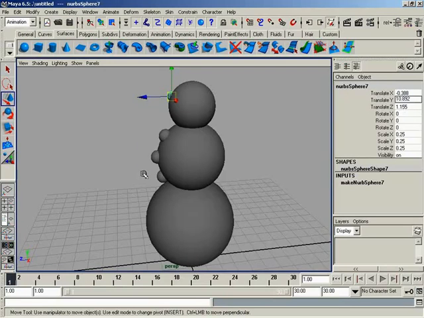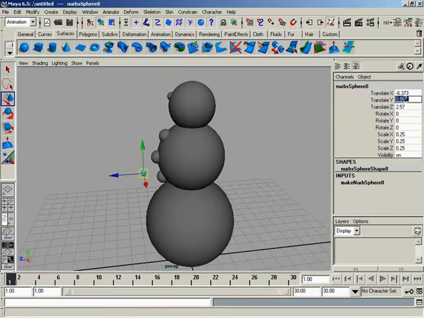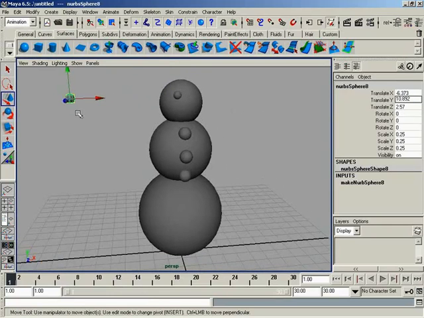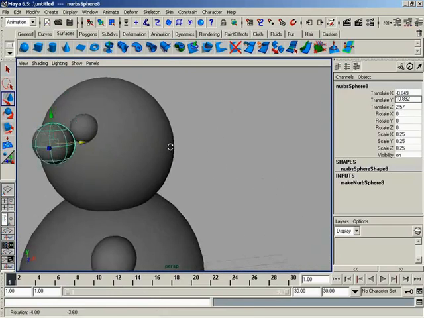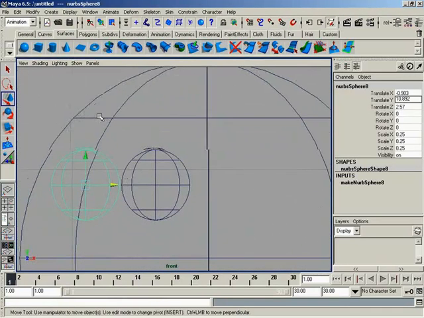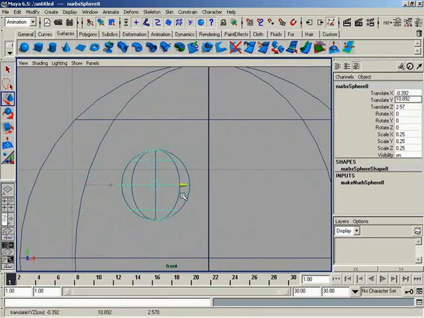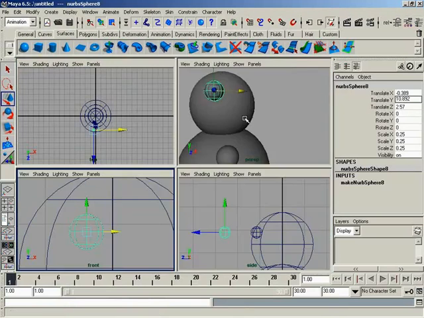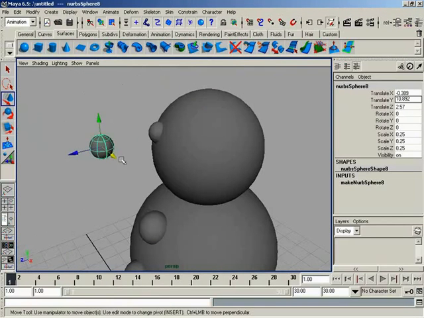I'll move over here to my other sphere, and we'll hit Control-V to paste in. So I'm just copying and pasting, just like any Windows app. Press Enter, and boom. Now they are the same level in the Y-axis. So if I slide him over real nice and easy, you'll see they kind of line up real nicely. In fact, in the front view, you can see this excellently. Look at this. I can make them line up perfectly in the front view. But, as we can see, they're not lined up perfectly.